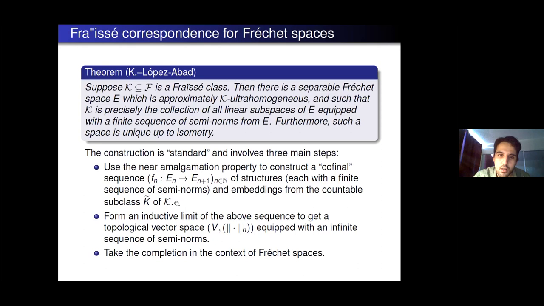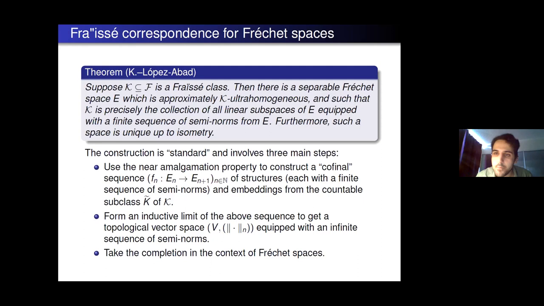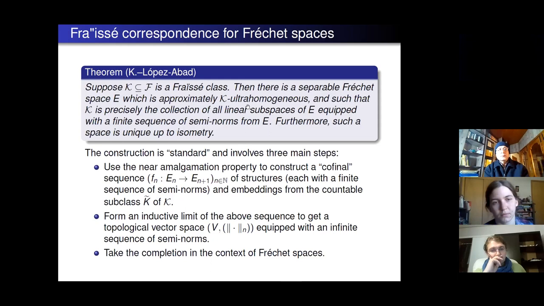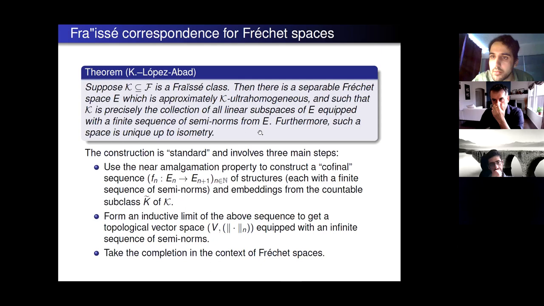You get a topological vector space V together with an infinite sequence of semi-norms coming from this co-final sequence. Then you form some sort of completion, but here we have to be careful: we want this completion to work well with respect to each of the semi-norms individually. The notion of convergence should be strong — if I have a sequence converging to some point x, that has to happen with respect to each semi-norm. So there are potentially infinitely many notions of nearness built into this construction.